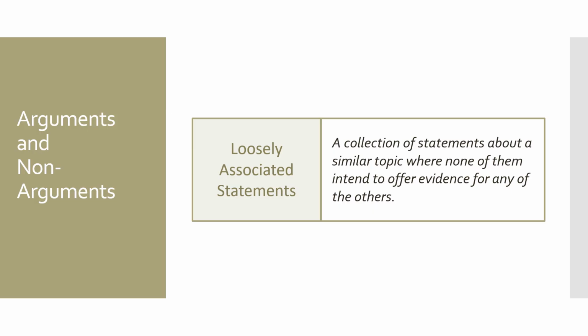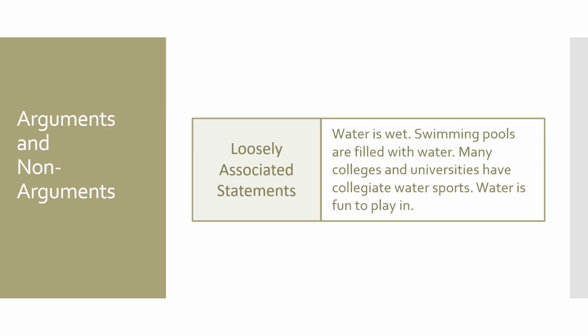To offer a very extreme and easy example of this point: water is wet, swimming pools are filled with water, many colleges and universities have collegiate water sports. Water is fun to play in. Notice what we have here are just a handful of assertions about water. None of these function as evidence for any of the others. Nobody's trying to prove anything. We're just making a number of assertions or claims about water. So they're loosely associated in that sense, but they're just a bunch of statements. Never are we offered any proof, and so we can't look at this as an argument.